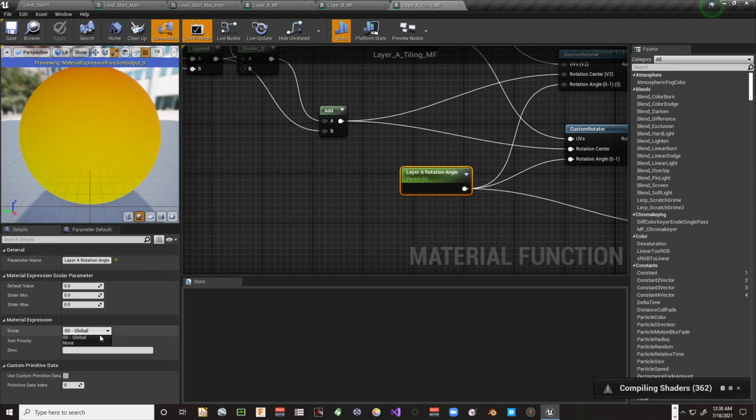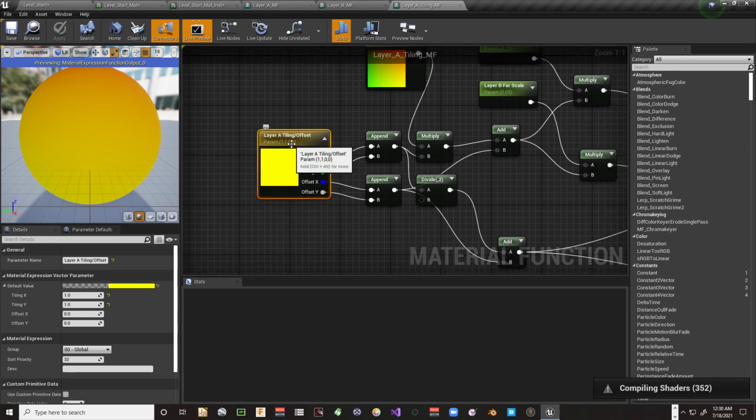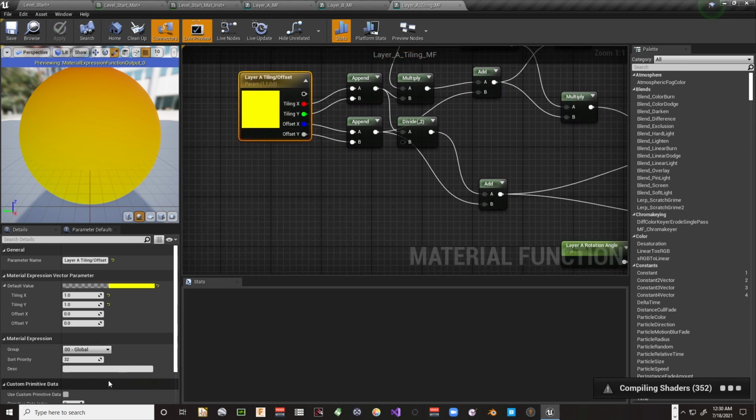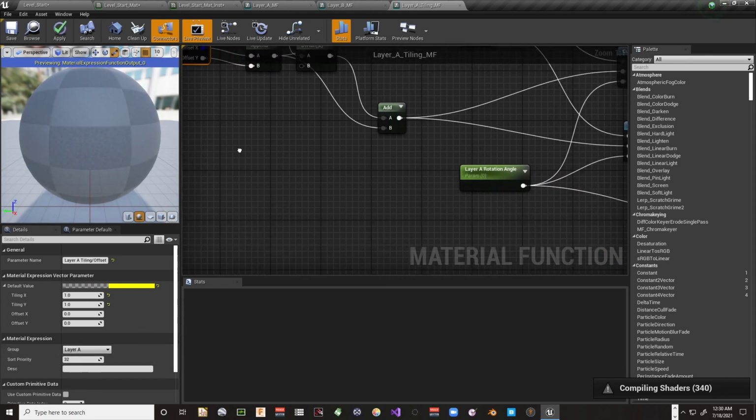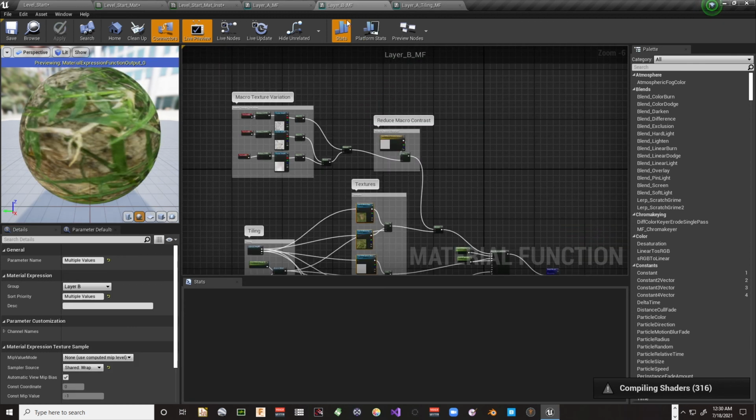That's got to be not in global, but in layer A. This has to be in layer A.